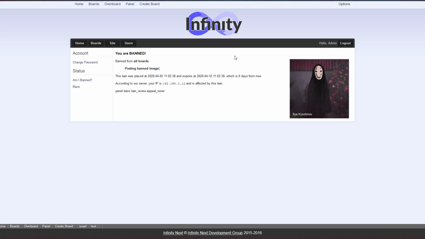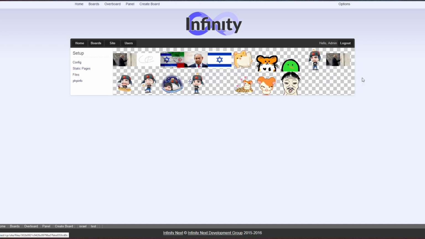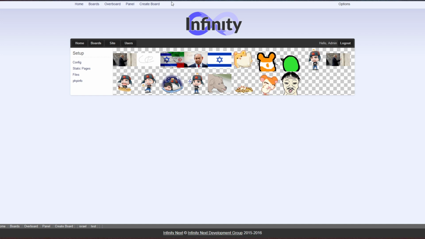So that is the one-click ban solution that I have created for the pizza problem. Very, very quick. Only going to get quicker over time because I'm going to be able to make widgets for it. What I was working on is making the report system, because right now if I go to boards, you see how this flyout comes out and it has a list of boards. I want something like that with reports that auto update, so that if you're sitting there and you're a moderator, you can see reports coming in, you can deal with it really, really fast. Same thing with images. I'm working on that kind of stuff, so I'm getting that up to snuff.